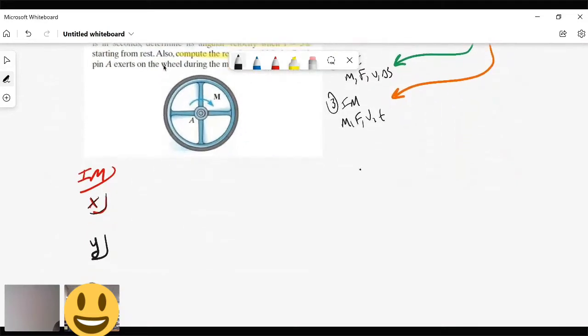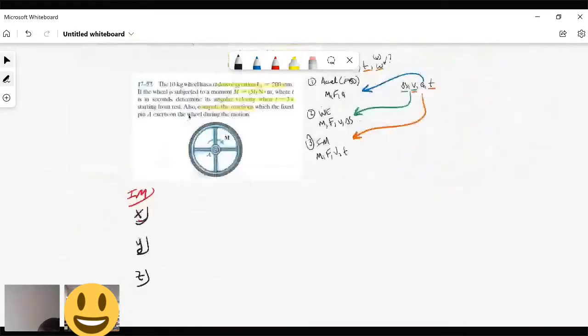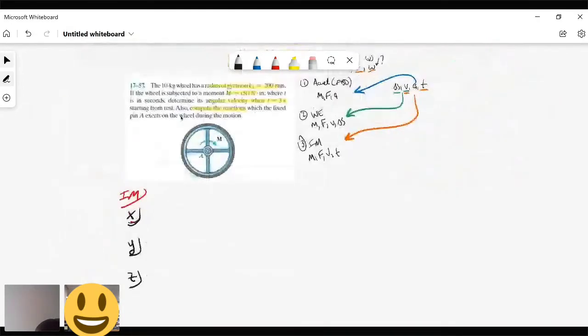When you draft these equations, you have to draft them with respect to how impulse momentum is done. Z would just be moment. Yes, that's exactly right. The moment is in the Z direction. Whenever you have rotation, that represents going into or out of the page, which is the Z direction. I just call it the Z direction because sometimes I forget to say rotation. Makes sense?